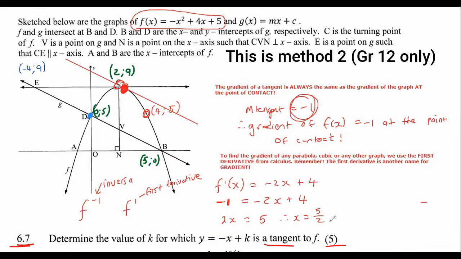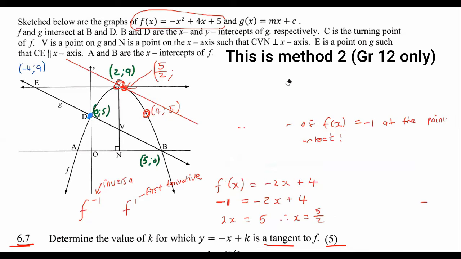So that's not the answer. What that is telling us is that the x value at the point of contact is 5 over 2. Okay. What do they want? The value of k. Okay. But we don't know the y value. We don't yet know the y value. So what we have to do is we need to go and plug, because it's not 9, guys. Remember, we're not looking at point C. We're looking at this little point that's just next to the C.